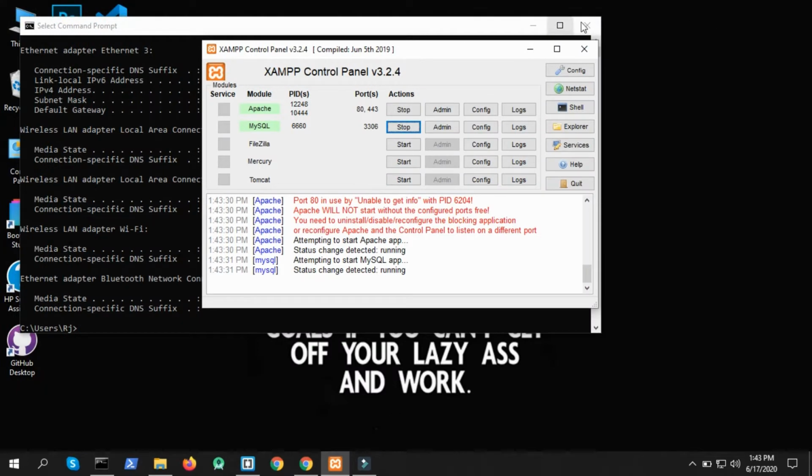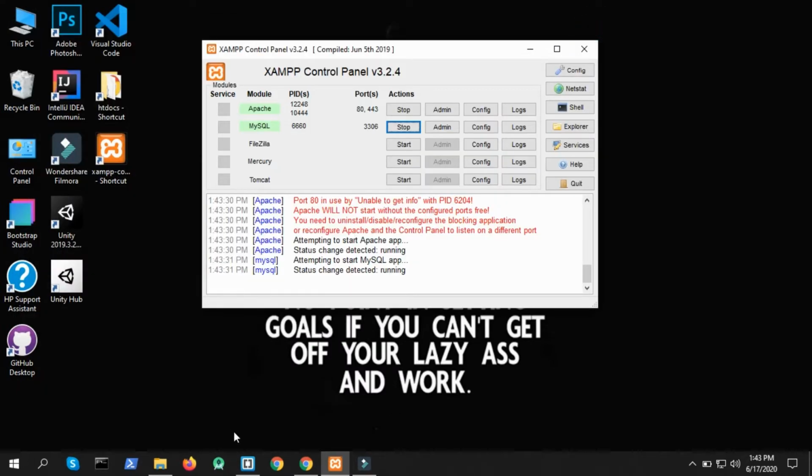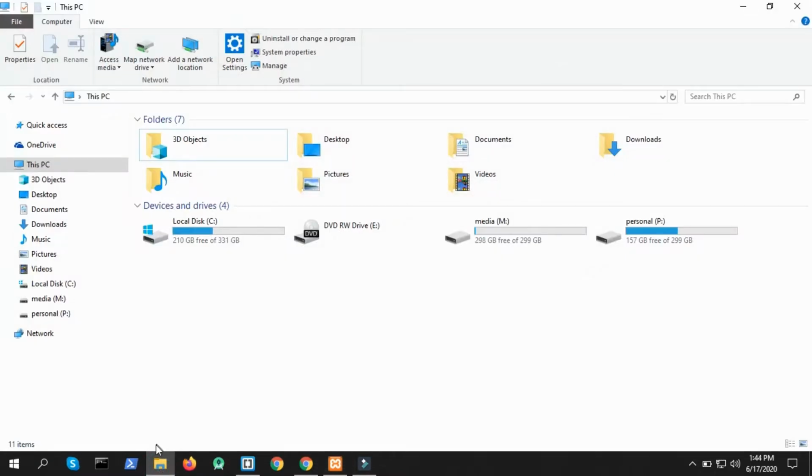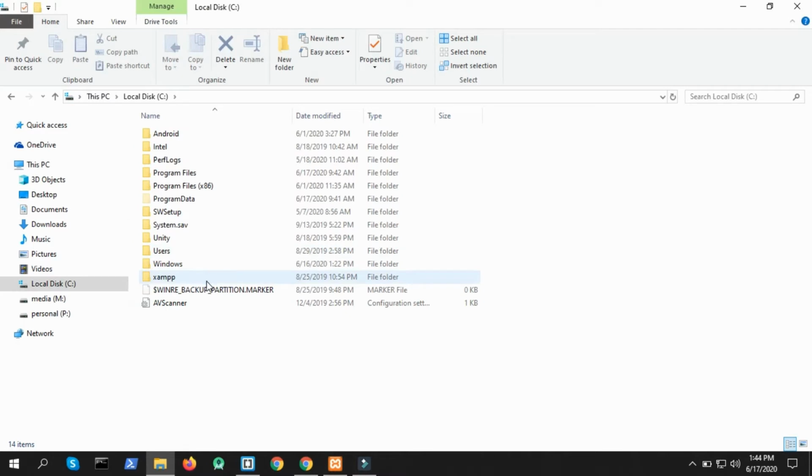So I've shown you how you can access the databases, but we have to put some files in our server folder as well. So let me show you where you put your server files exactly. Open My PC and go to the C drive and open the XAMPP folder, or it might not be in the C drive. I have installed XAMPP in the C drive. You might have installed it in some other location.